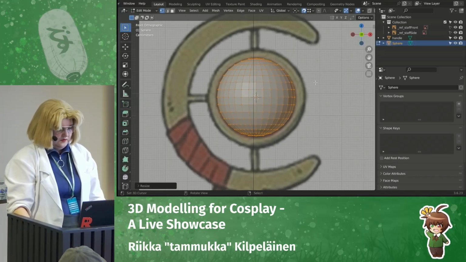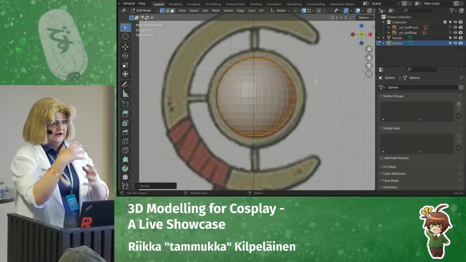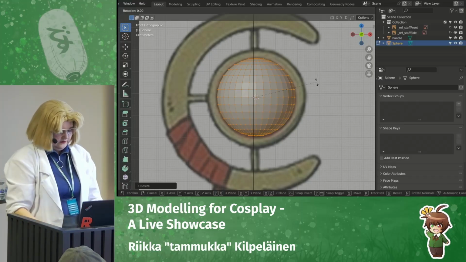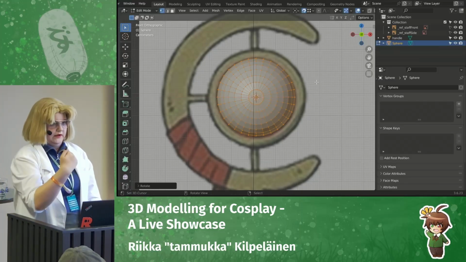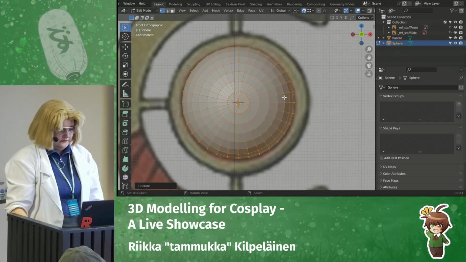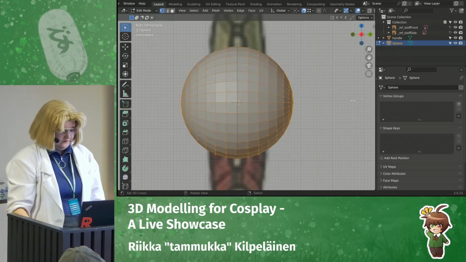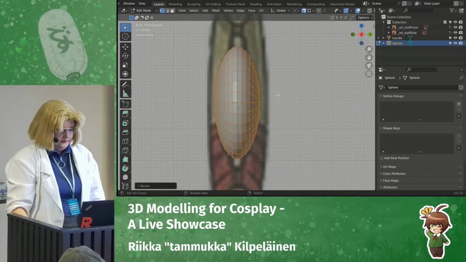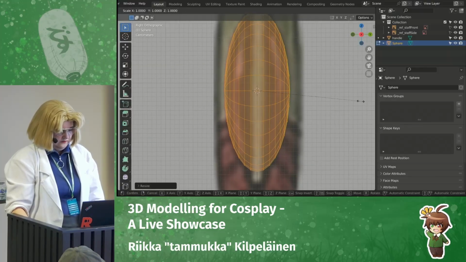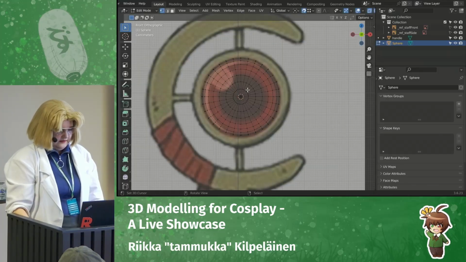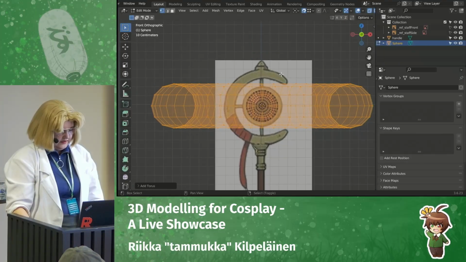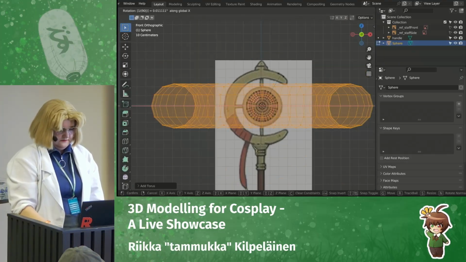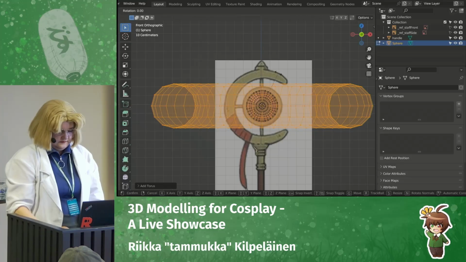And usually with parts like this, where it has a direction that the sphere is facing, I like to rotate it so that it's actually looking at you. Again, maybe this doesn't matter for your use case, but I just like to keep things clean. And now let's scale it a little bit. And then let's add another fun shape, a torus, aka the donut. Let's just rotate it.